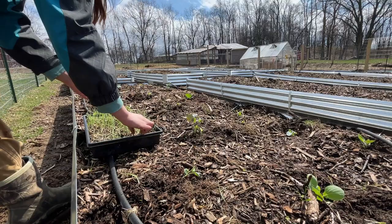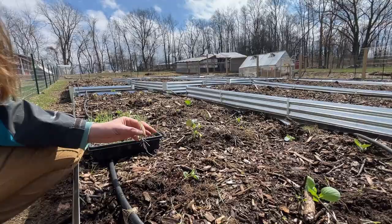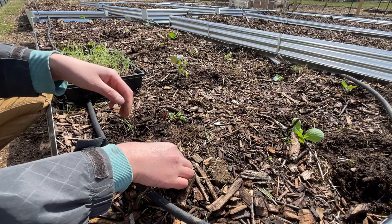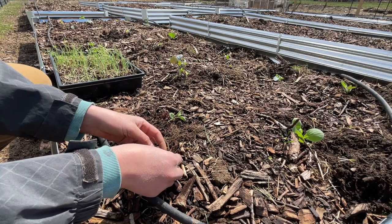Now these ones are going to be pretty straightforward. I can just basically dig a hole and put them in. I don't want to put them too deep because as the onion grows, the bulb starts coming out of the soil. So you don't want to plant it too deep, just enough so the roots are planted. It's not like a tomato where it will start having its roots go up the vine. That's not how they work.